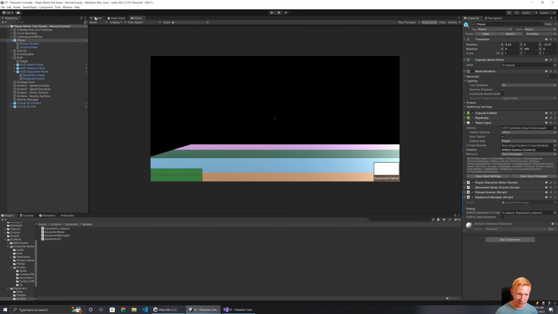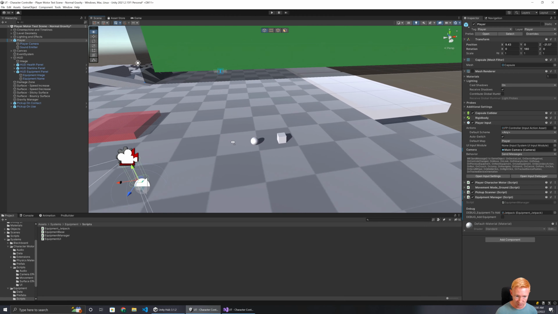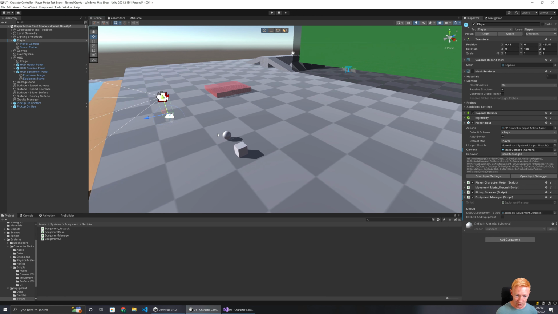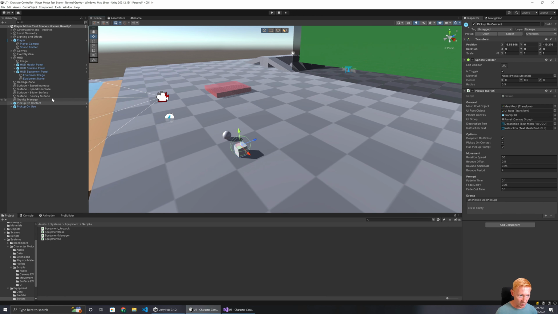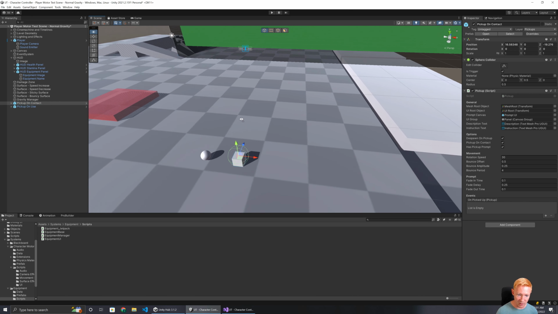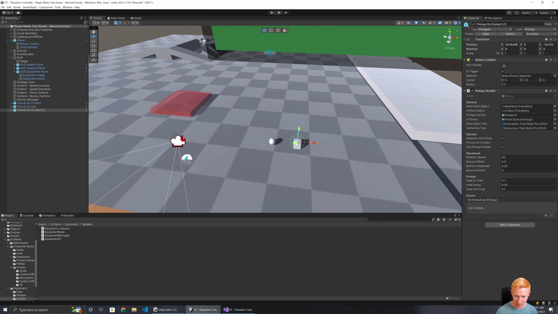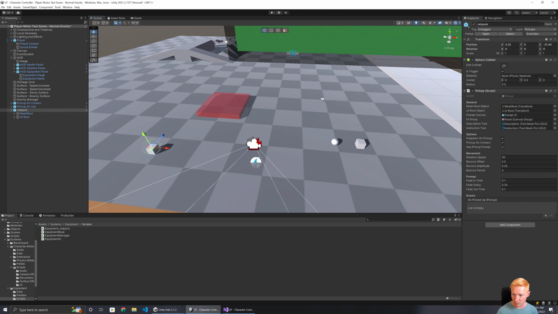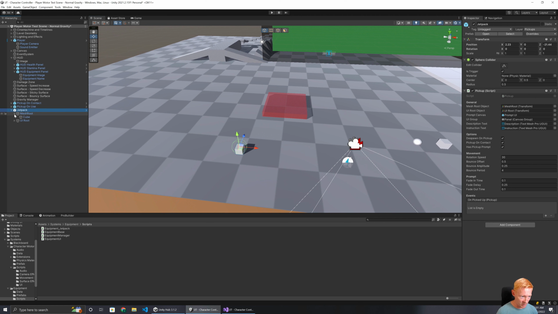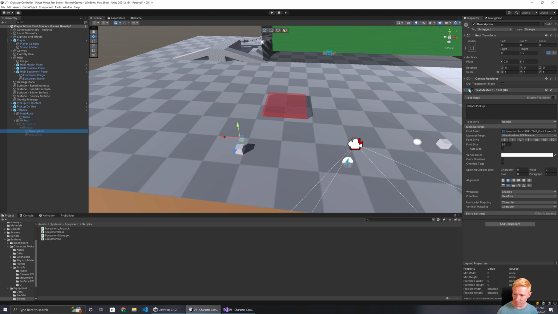So if we look around our scene, we do have a couple of pickups here. What I'm going to do is take this one that's a pickup on contact, move that over here, Jetpack, and with this, what I want to be able to do is we're going to update our prompt for it. This is going to be Jetpack.